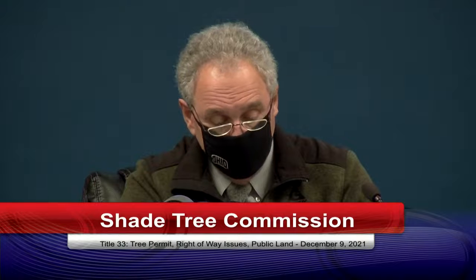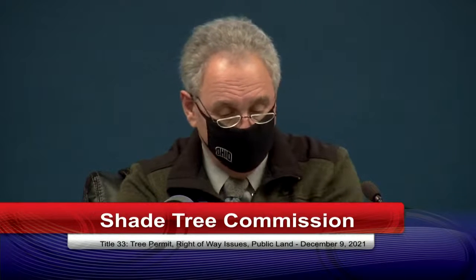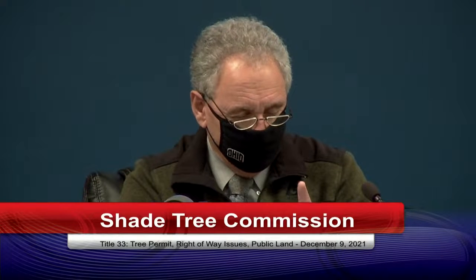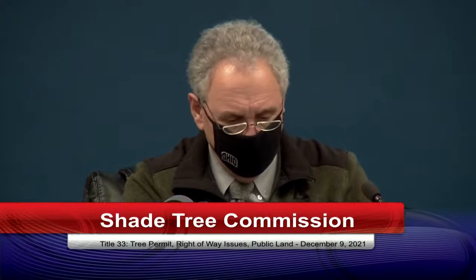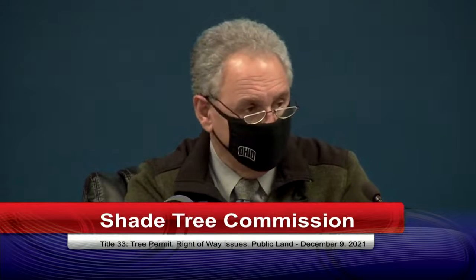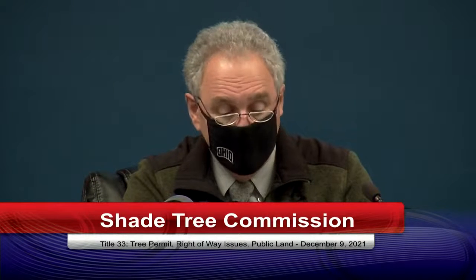Yeah, with the tree permit, I submitted a photograph of where these trees were and copied it to David Riggs. He replied quickly, and then Andrew Schicky emailed out, and I think you may have all been copied on that, there's a big list of streets that are due to be visited by AEP's contractor next year, including Elmwood.